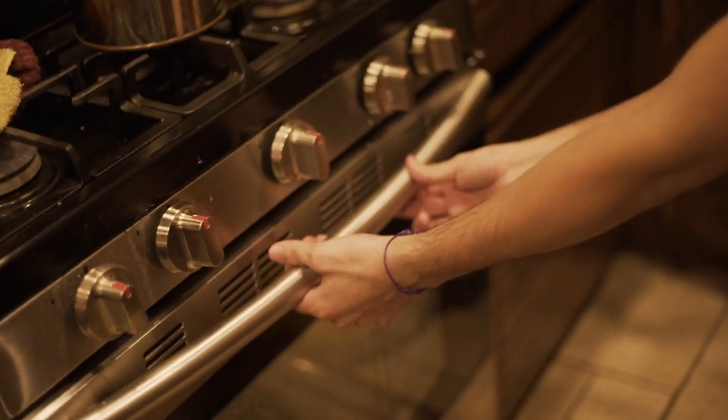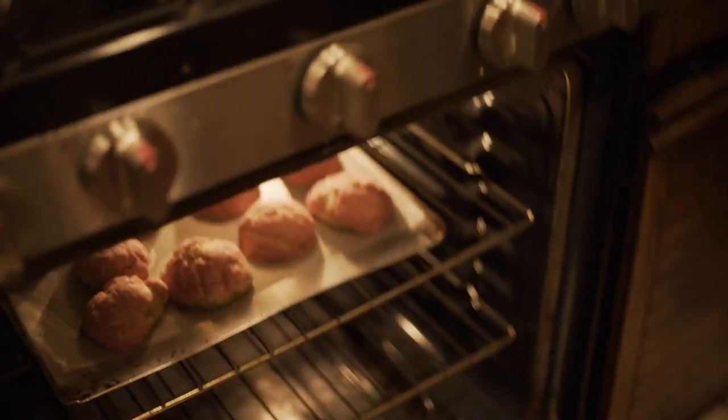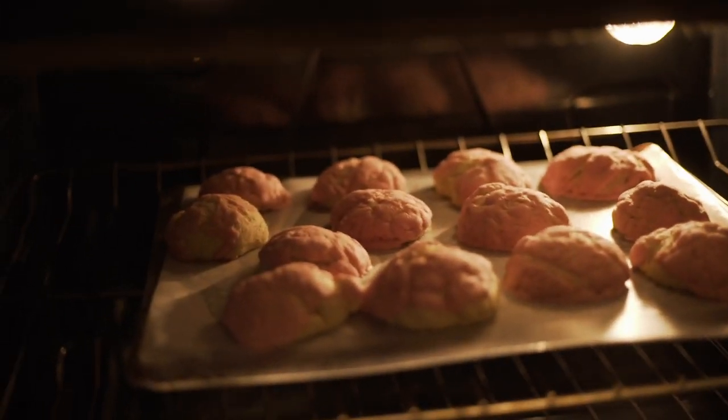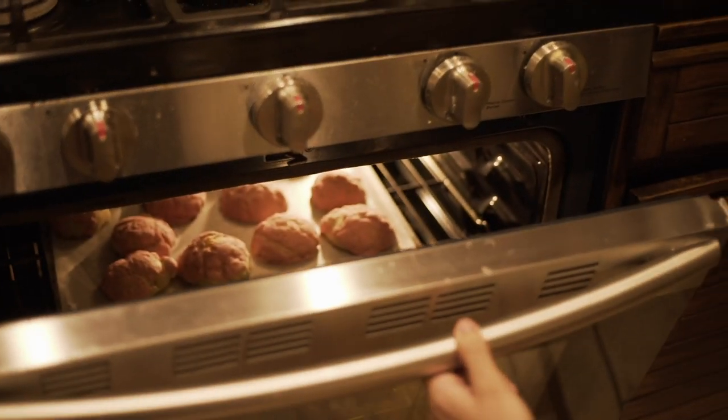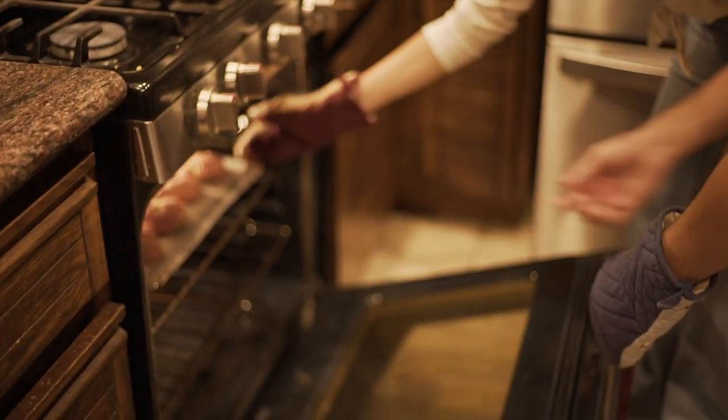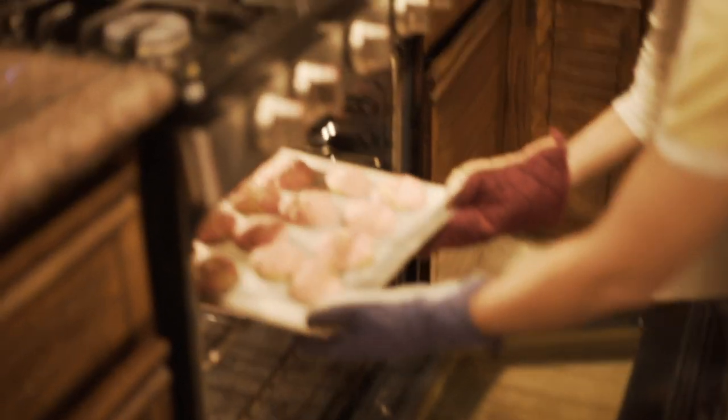All right, let's see what they look like now. They look funny. Here we go. Oh, it's locked. Oh, it looks like one you would buy at the store. So they do look correct. When you go upstairs and come back down, it smells like a panaderia. That means we're doing something right.